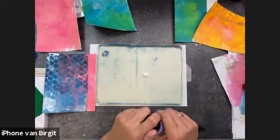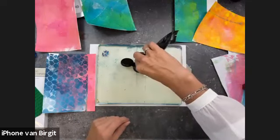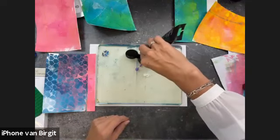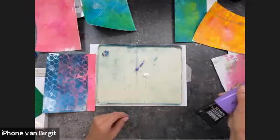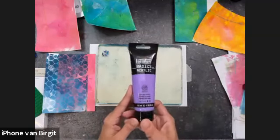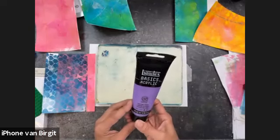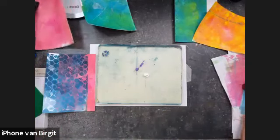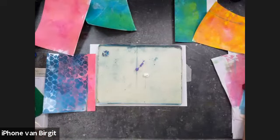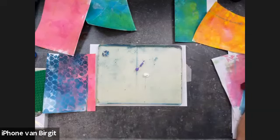So there are basically no colors that I don't like at all. I kind of like all colors, but purple is my least favorite color. I don't know why. A couple of years ago it would be green, and now I really love green. So that changes, funny enough.